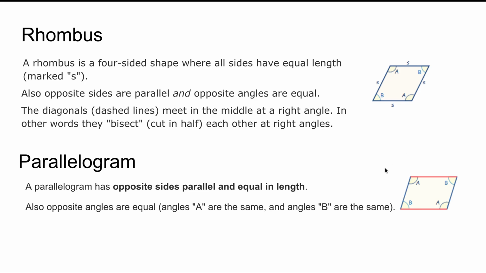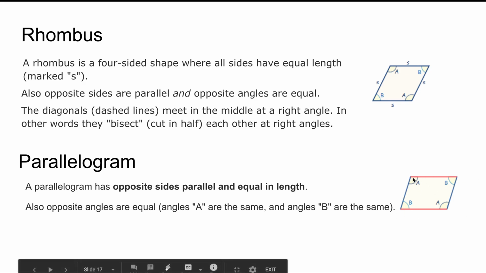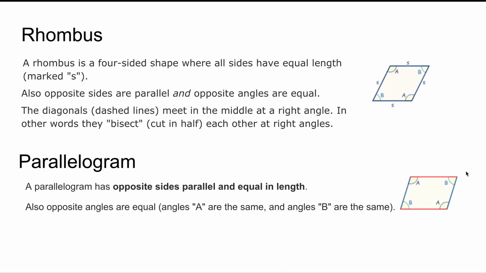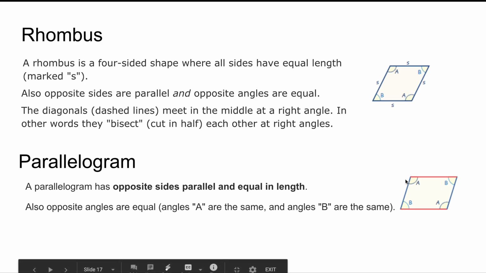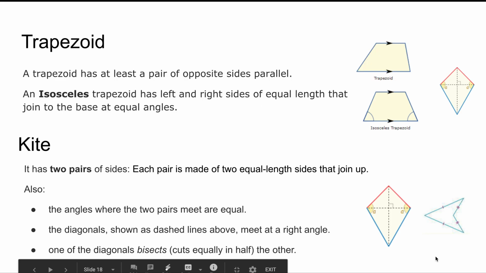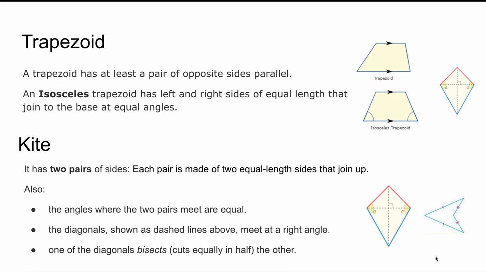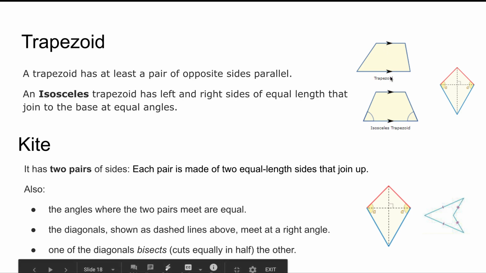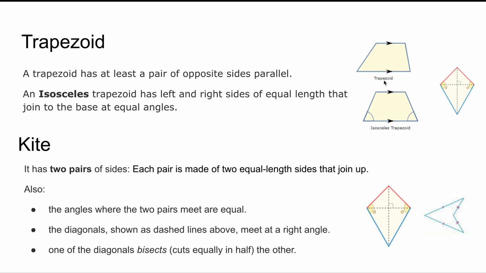Okay? Parallelogram. Parallelogram has opposite sides that are parallel. So opposite pair, this pair is parallel and this pair is parallel. Okay? Trapezoid. Trapezoid has at least a pair of opposite sides that are parallel. So if you have only one pair that are opposite, that they are parallel, then we call that trapezoid. So another hierarchy, we get to know all parallelogram is trapezoid, but not all trapezoid is parallelogram.